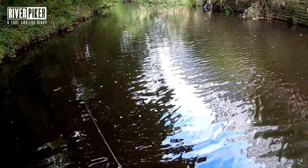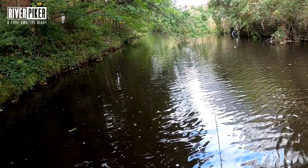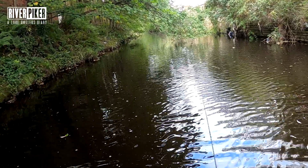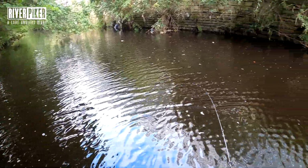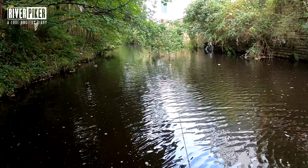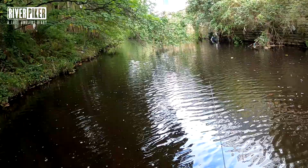Like this, when you're working up river, fish in front of you, fish along the margins, because trout sometimes just tuck right in the margins. So fish that water first, and then walk up.